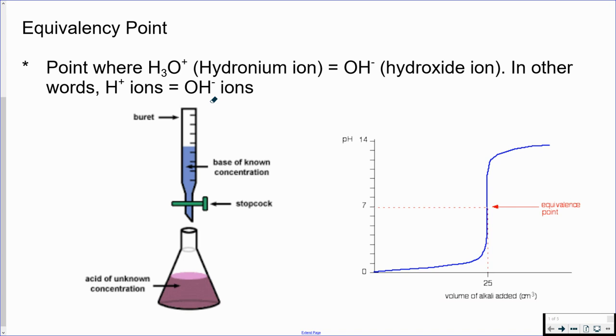You can stop the burette at any point and then keep swirling. If it fades away, you haven't reached your equivalency point yet. It's when it's the faintest of the color that the indicator turns that you have reached the equivalency point and you want to stop. So let's go ahead and talk titration math.